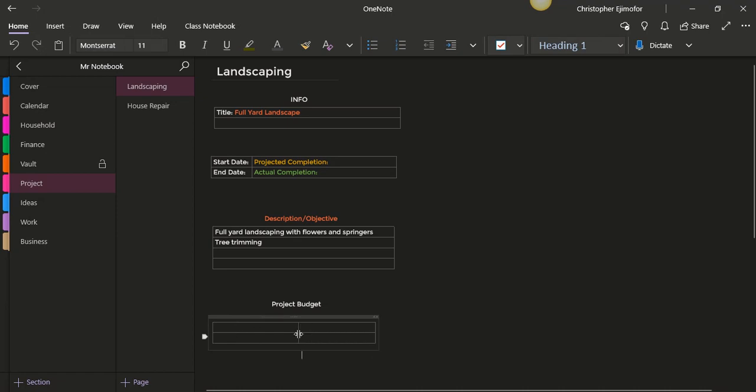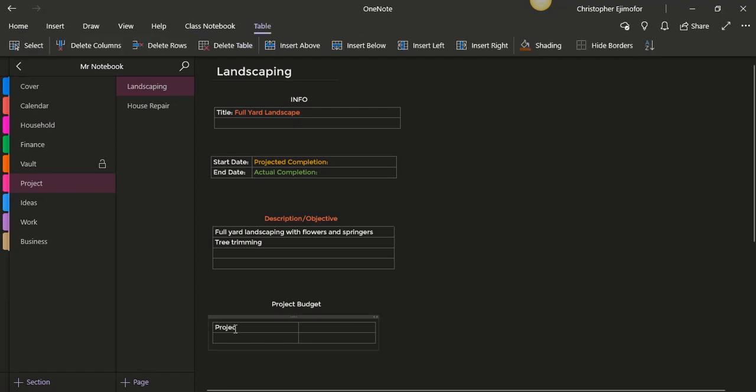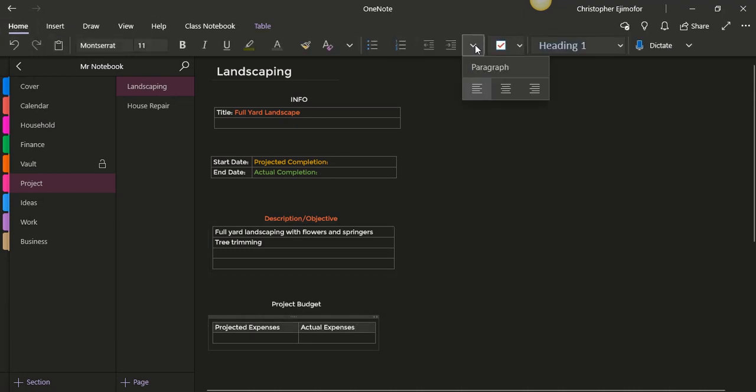All right, so this will be projected budget or expense, and actual expenses. You can highlight them and center them if you want. You can do the same for others.